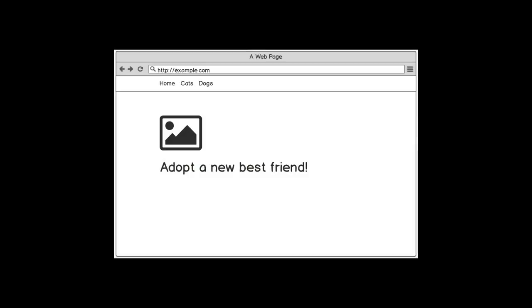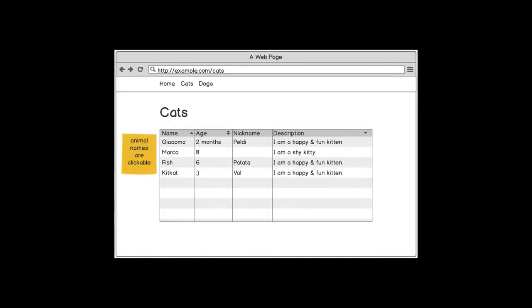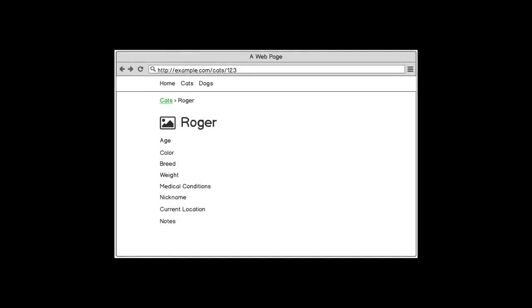Now we're going to build an app that's slightly more complicated to demonstrate how Vue routing and Vuex, which is Vue's state management system, work. It's going to be a basic 4-screen application. Its theme is getting cats and dogs to be adopted. And we're going to be performing basic CRUD operations to get used to state management. Now there's a home screen, 2 screens, one for cats and one for dogs, and then you can click on any animal name, either cat or dog, and it will load a screen just for that animal.